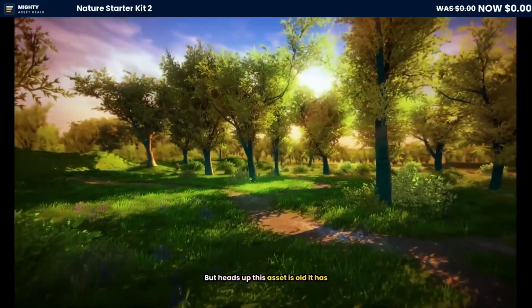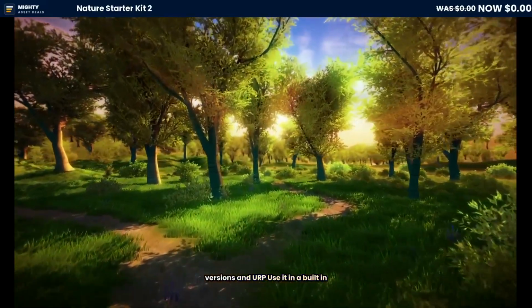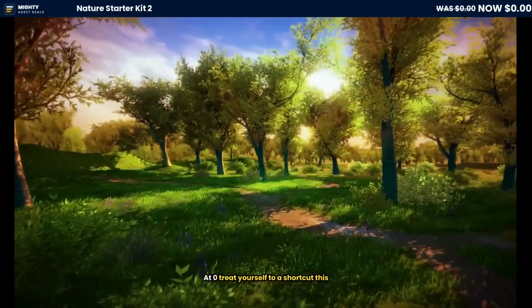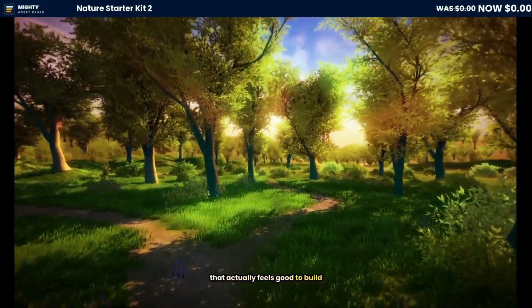But heads up, this asset is old. It has compatibility issues with newer Unity versions and URP. Use it in a built-in pipeline project or be ready to fix shaders. At $0, treat yourself to a shortcut this week. You deserve a weekend project that actually feels good to build.